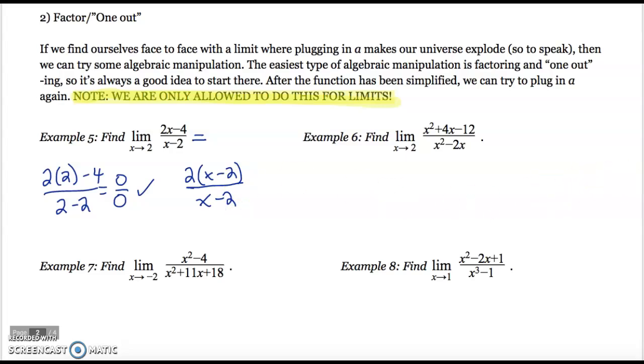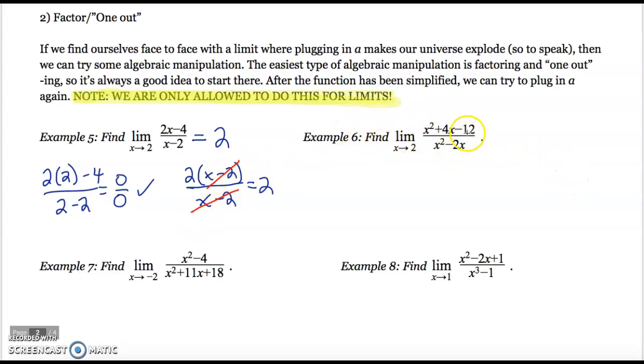And the fun part about this now is that I can go ahead and factor or cancel, or one out is another way of putting it, both of those factors. And so then my final answer for that equation would just be 2. Now you can go ahead and try to plug in again, but there's nothing to plug into here, so the answer to this limit is just 2. But that would only work if you knew this strategy, and that was that you were able to factor or one out this term.